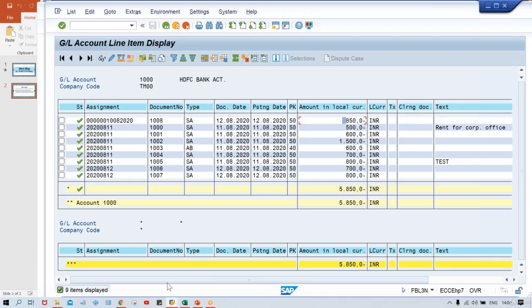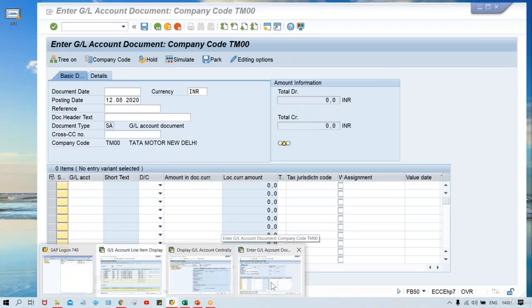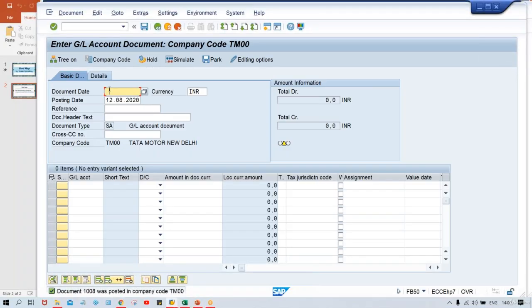There is one more thing I'll tell you. Here I'm going to post one more transaction. Again, the same transaction, guys. Suppose this time 899, and 4000 debit 899.